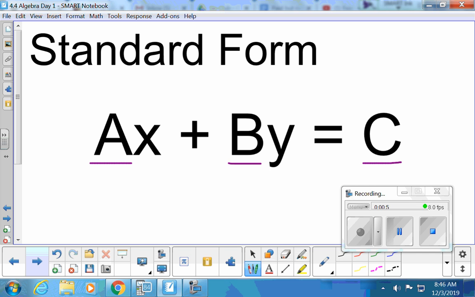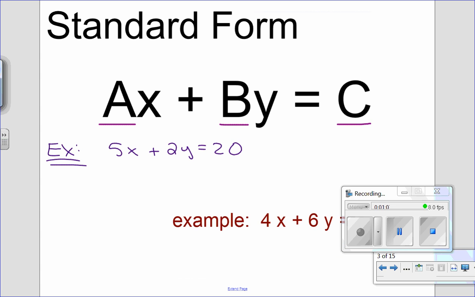But in reality, I'll just show you an example for the people in the video because they couldn't see what was on my whiteboard: 5x plus 2y equals 20. So that is in standard form. In standard form, it just makes it so easy and convenient to get those x and y intercepts. I'm just refreshing what we did earlier in the course. We would put a 0 in for x, cover it, and solve for y, and that would be called the y-intercept. What would that one be?